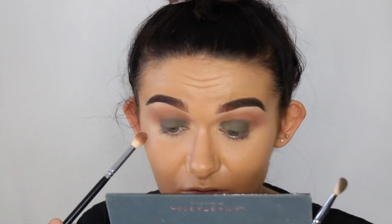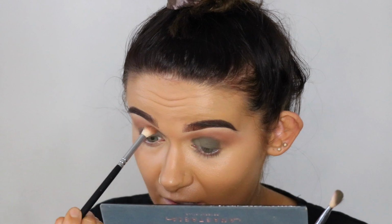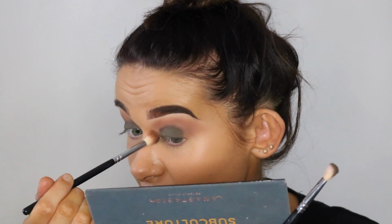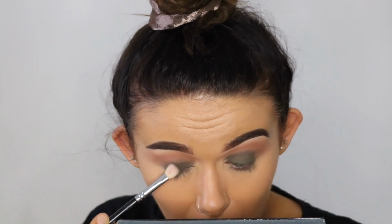Then I'm going to get my original brush I was using, which is a Zoeva 228. And I'm blending around the edges of that. Oh my god, I got to blend that bit in there. I didn't think that would blend it better. If you have the Subculture palette, you'll know that that's a big thing. Anyway, I'm going to leave it like that because I don't want to ruin it anymore. Or actually, I might just put a bit of Untamed on that to make it a darker green.